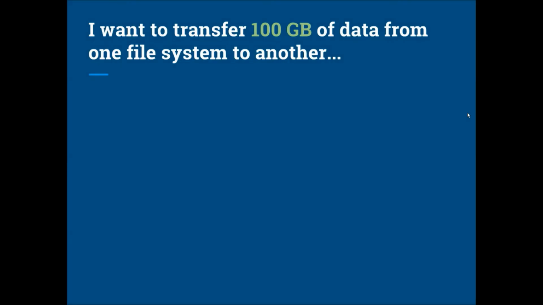In the second kind of classic scenario that we present, the idea would be to transfer 100 gigabytes of data from one file system to another. And now you're in the regime where SCP doesn't really make sense, or SFTP, or rsync. Typical examples would be model output, high-resolution data sets. A lot of satellite and radar data sets can get quite large. And at that point, doing those kinds of transfers with those utilities is just going to take too long. It's going to be prohibitive, and it's going to disrupt the workflow.